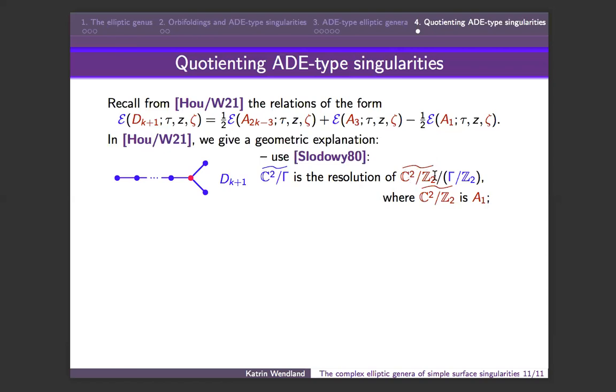Now, the red guy here that I started from, we just had a look at that previously. That's the A1 type singularity. The resolution is just given by an exceptional divisor, which is just a single CP1. And on the left-hand side here, I'm depicting that as that red dot. The residual group gamma in the D_{k+2} case, the D_{k+1} case, actually will have 3 singular points on that CP1, and they all produce A-type singularities.